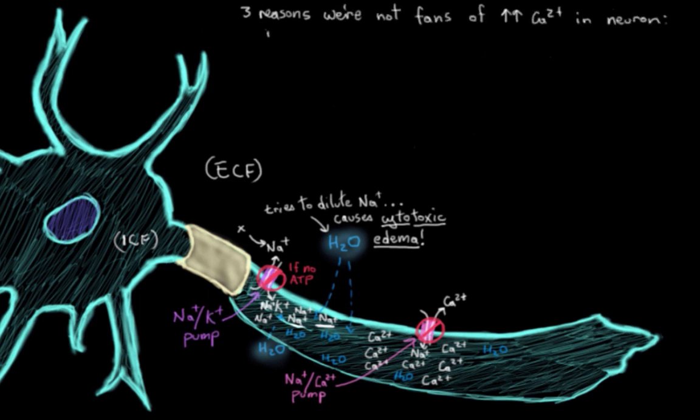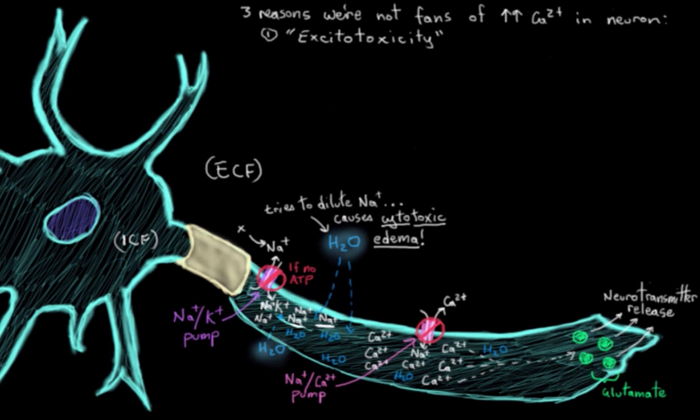So for one, and up here we'll just call this excitotoxicity, and you'll see what I mean in a second. So high calcium in the cell causes messengers, like glutamate, to be released from the end of the neuron. So these messengers are collectively called neurotransmitters. So you get this neurotransmitter release because of the high calcium. And this neurotransmitter then diffuses off and excites other neurons because it's an excitatory neurotransmitter. And so in their excitement, these other neurons bring in calcium themselves.